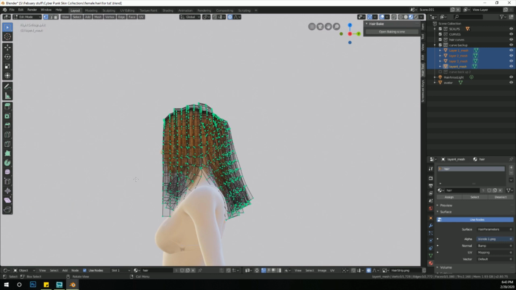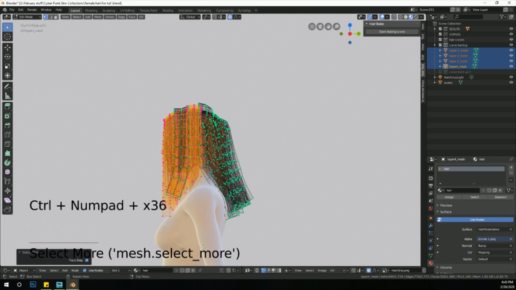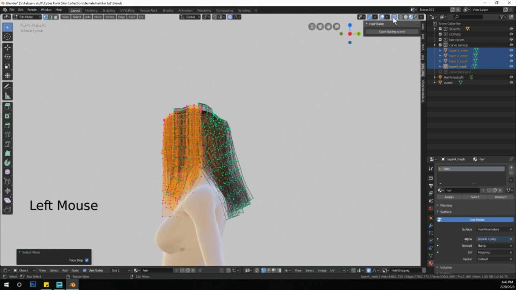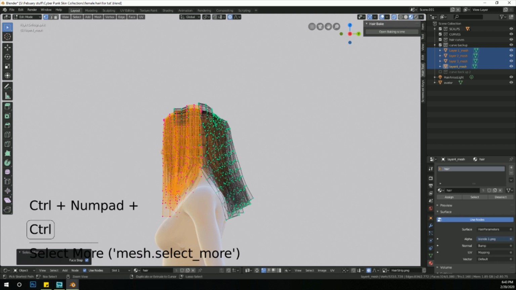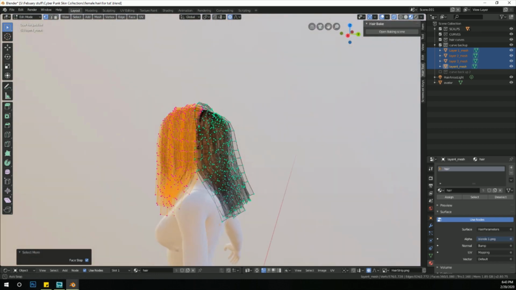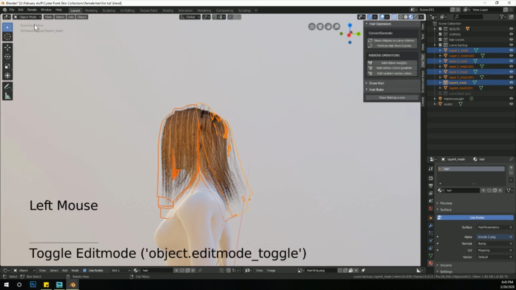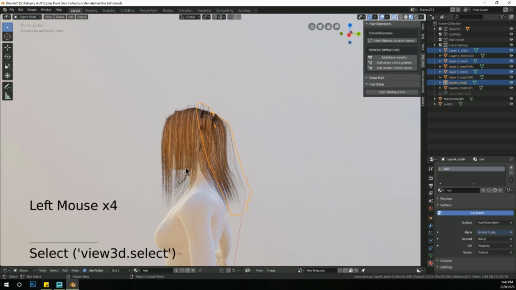And then I'm going to actually select this here, so the back is its own, and I'm going to go ahead and just select all of it. Oh, I have to turn this on here. And I'm just going to take C and then just kind of go through here, and now hit Control plus on my keyboard. Okay, so all of that is selected. I'm just going to go ahead and separate that. So I'm going to hit P and then separate. So now the back and the front are their own mesh.